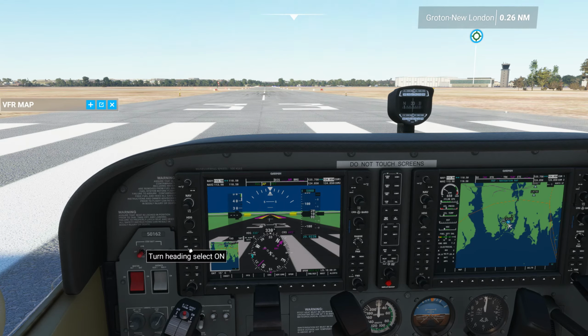When it says turn heading on, that means the heading is off right now. Okay, so all these buttons are off, altitude mode is off, etc. Okay, nav mode is off. I believe they're all off right now. So what can I do with the autopilot? And I'm going to run through these quickly before we take off, and then I'll demonstrate each one.